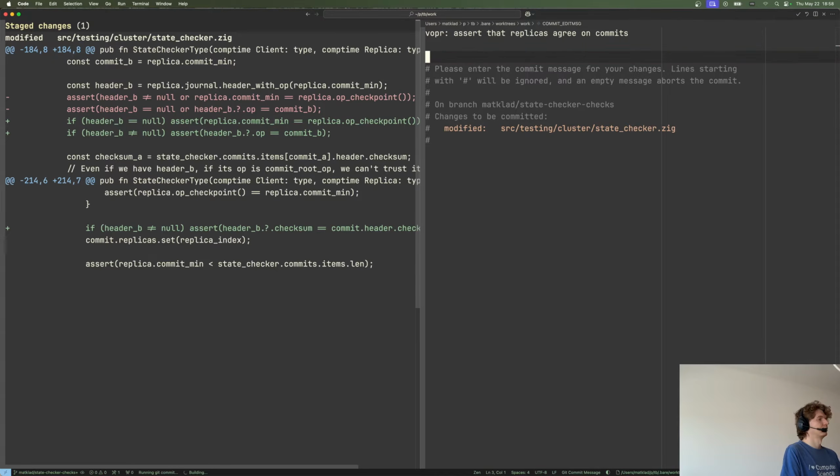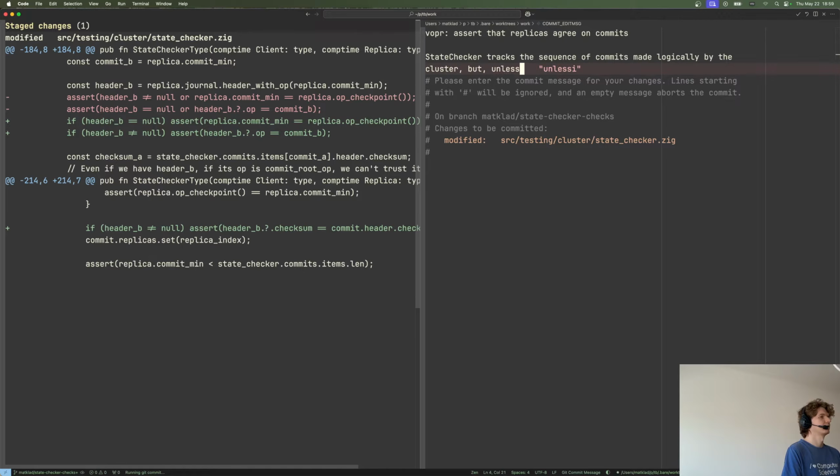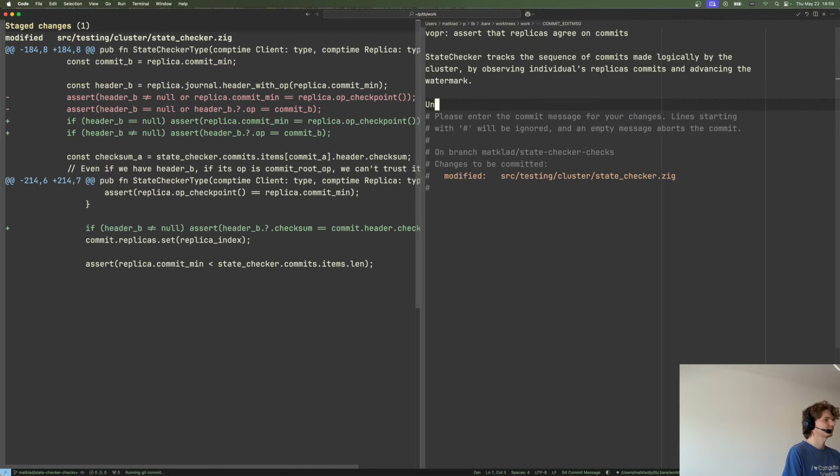State checker tracks the sequence of commits made logically by the cluster, by observing individual replicas' commits and advancing the watermark, unless I am mistaken.